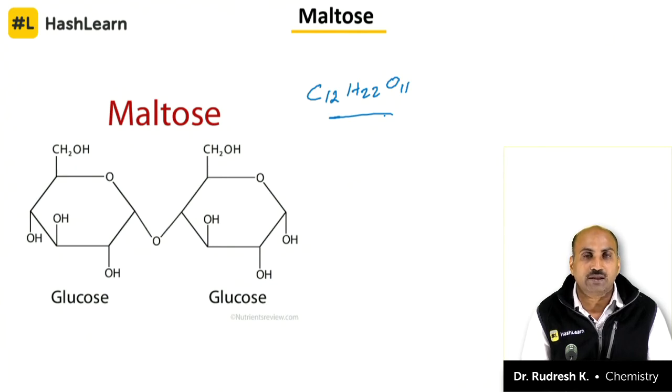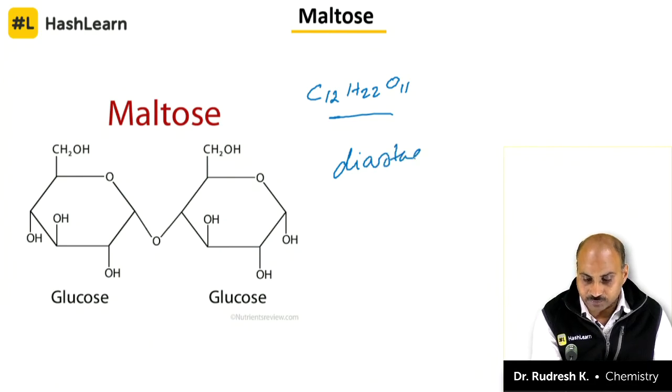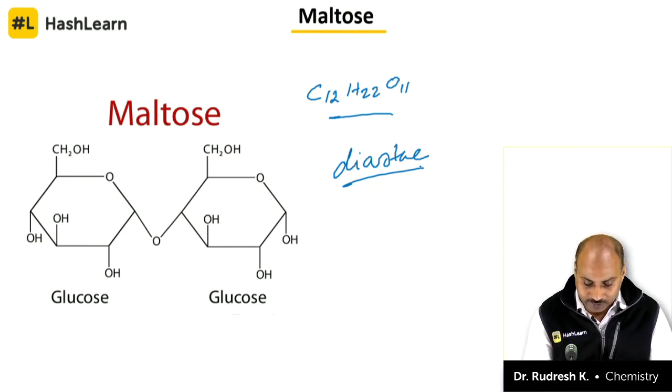That means, if I want to obtain maltose from starch, I have to use a special enzyme called diastase, which is the enzyme that breaks the glycosidic linkage and converts it into maltose sugar. Okay. So that is once again very important. It hydrolyzes to give 2 glucose units in the presence of the enzyme maltase. That is one of the most important roles of maltase. If the maltase enzyme is not active, then you cannot break this maltose, that is an oligosaccharide, even though we consume it, it is unable to break down into 2 glucose units.